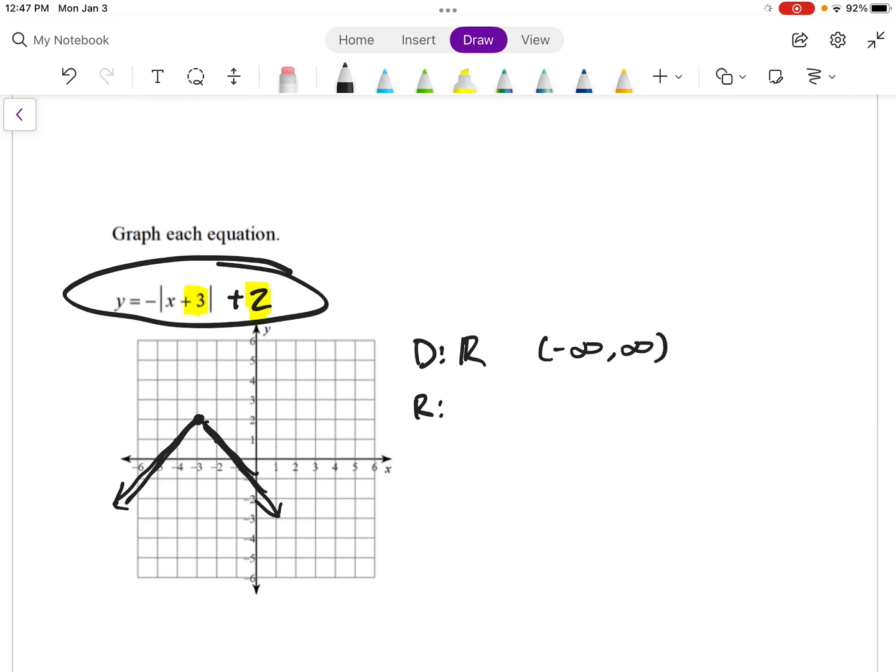The range is the up and the down. So you're looking at how far up or down the graph goes. Well, the graph starts right up here, right there, and then goes down. So there's two ways to write that. You could write that as y is less than or equal to 2. Or the other way to do it is you start from the bottom and go up. You say it goes from negative infinity to positive 2. That's a quick reminder on domain and range. So hopefully that makes sense.